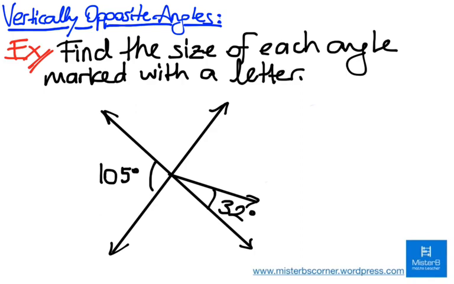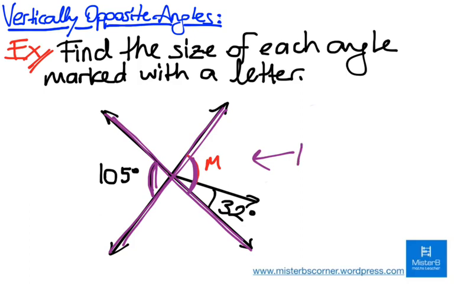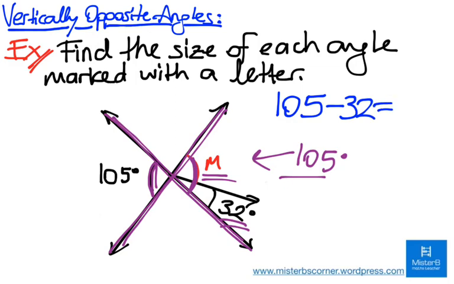Here, the lines intersecting are these two. The question is that we have to find this angle, M. Right, so now I can go on. So we have these two lines. So basically, this angle is vertically opposite with this. So I can say that this bit altogether is 105 degrees. So now that I know M and the 32-degree angle add up to 105, I can say 105 minus 32, which would give me 73 degrees. So basically, M would be 73 degrees.